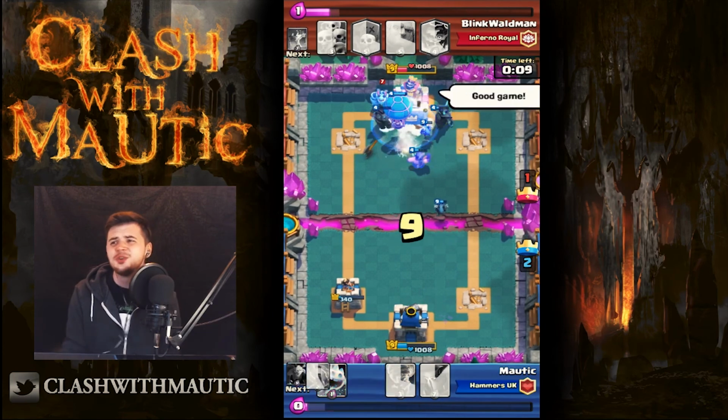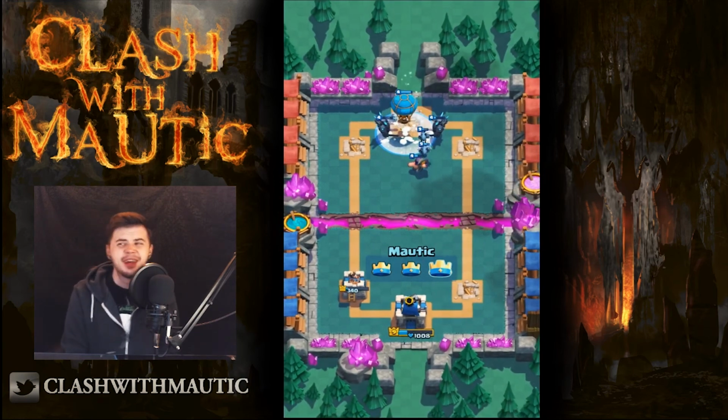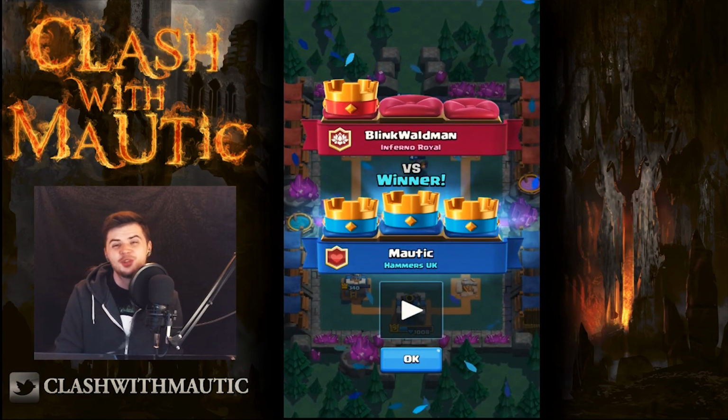I got a balloon. I got Executioner. I've got so much coming to the tower here. We got a freeze on top, and that is a 3 crown there. They just do so much damage, and they get to the tower anyway. The Pekka, you just back up. It's just crazy.